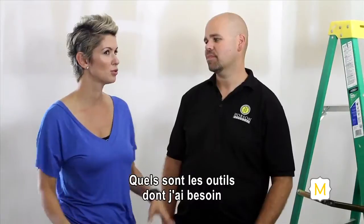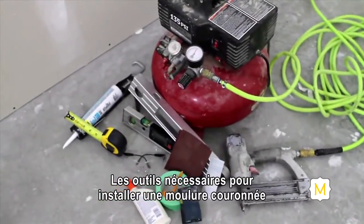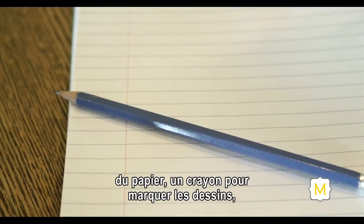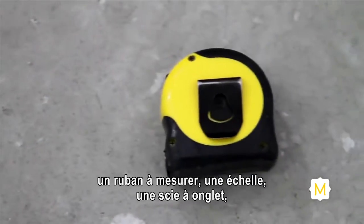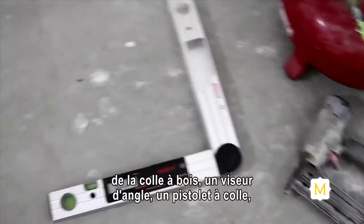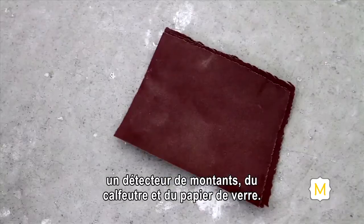So what are some of the tools that I'm going to need to put this crown molding up? Tools you need for crown molding installation would be, most importantly, your safety equipment, paper, pencil for marking out any detailed drawings, a measuring tape, a ladder, compound miter saw, wood glue, angle finder, a nail gun, stud finder, caulking, and some sandpaper to finish it off.